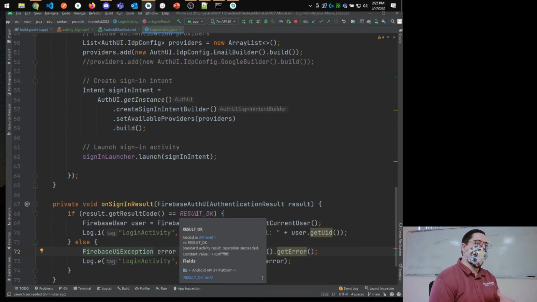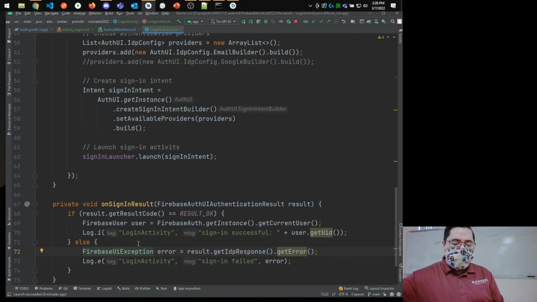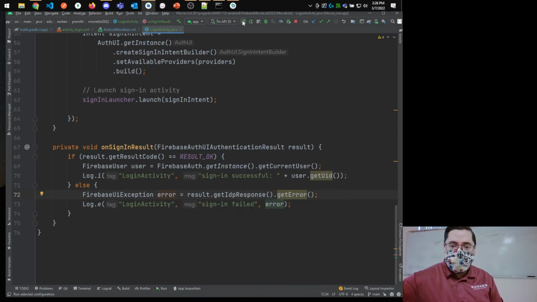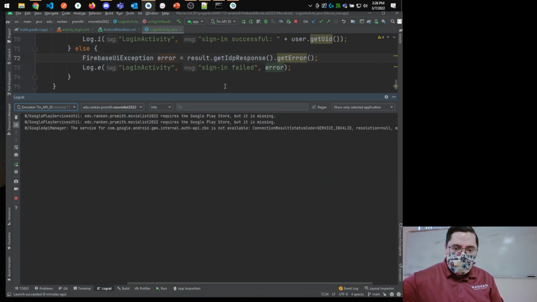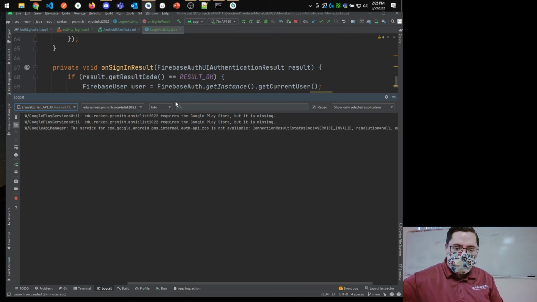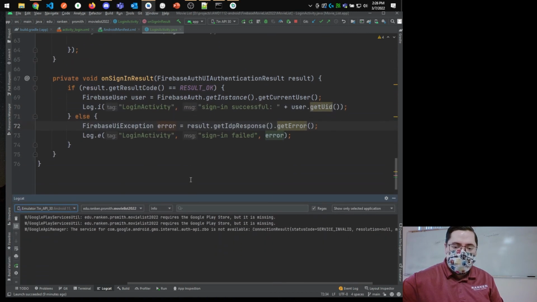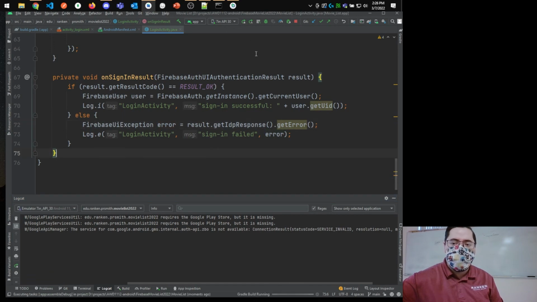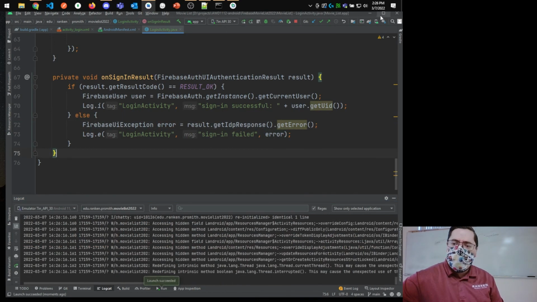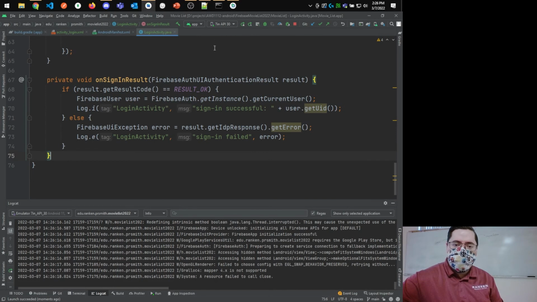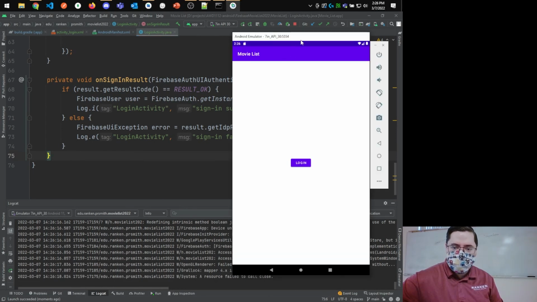So basically, did the sign-in process succeed, is the user now signed in, or did it fail to sign the user in? In the case where it failed, we can get more details by looking into the response and calling get error. So I'm saying get IDP response. IDP, I believe, is short for identity provider response.